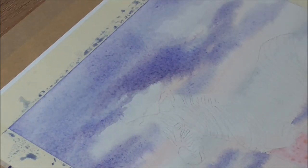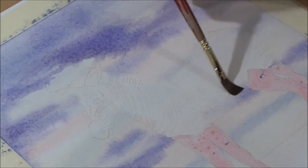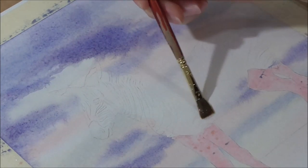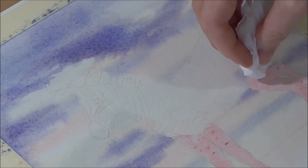Okay, so we've got just a bit more interest in the sky, and actually there's quite a big swathe of blue going through under the belly there, so I want to get rid of that, because the belly will have a warm cast to it eventually. So I'll just lift that blue out now, because I don't really want that there.